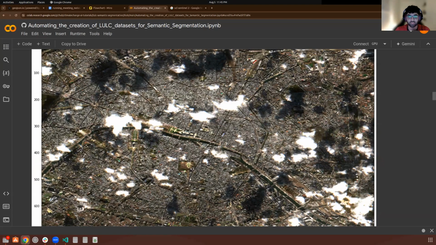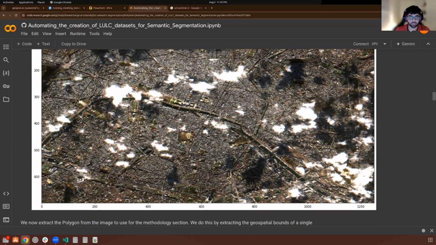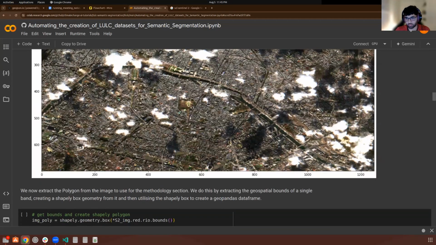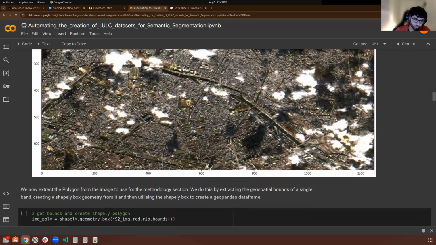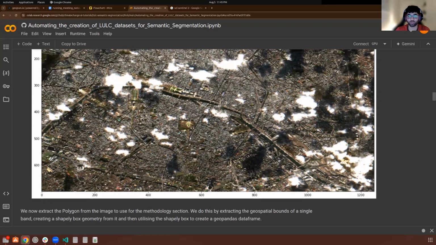So since this is a very large image, let's say we want to do road detection, right? It does not make sense to do road detection on this whole huge image at once, because in terms of compute, it would be very heavy for a machine learning model. So what we want to do is, wait, I'll get to that part later. What I'll do now is we have this image, we'll get the corresponding ground truth for it, as in what pixel contains roads, what pixel contains water, what pixel contains buildings, and then we'll get to the part of creating an ML dataset for it.